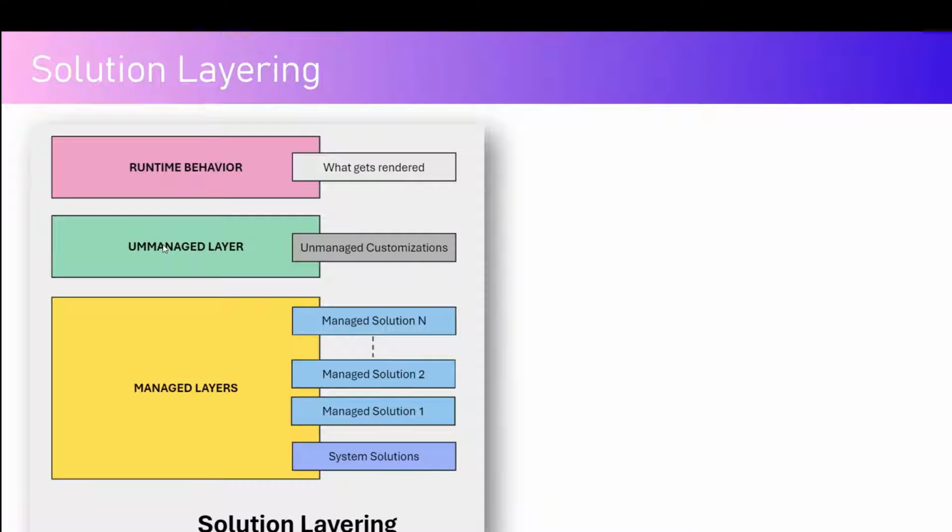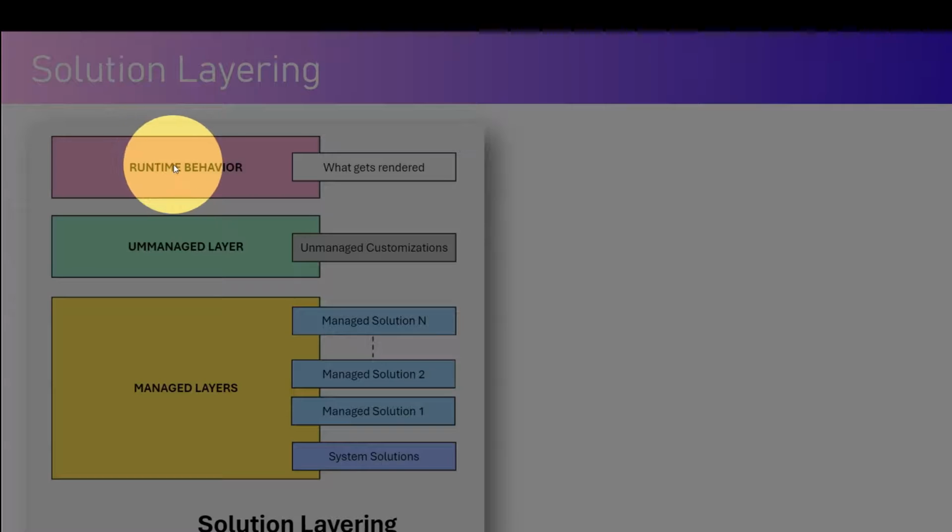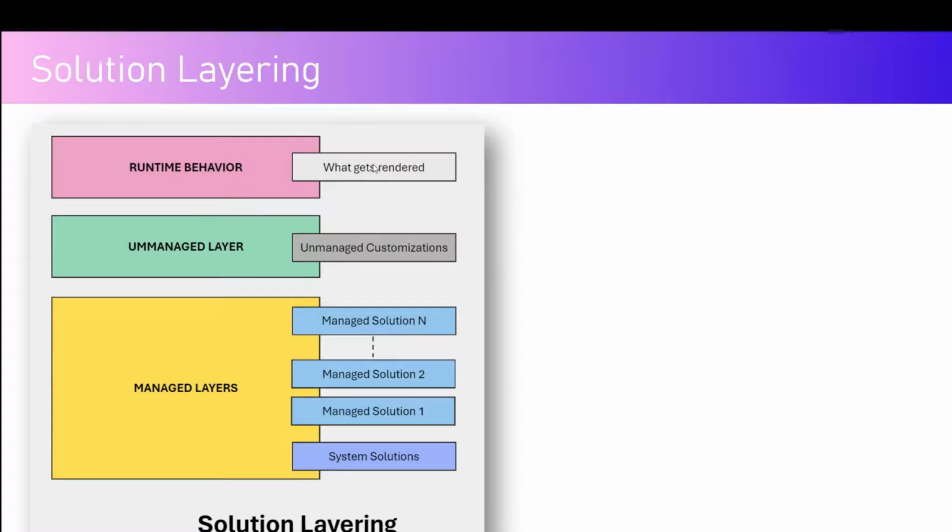Above the unmanaged layer, there is a runtime behavior. Here you can dictate what you want to see when the application actually runs. This is the runtime behavior, what gets rendered, and you can use various scripting to define it. So this is the structure: managed layer, unmanaged layer, runtime behavior.